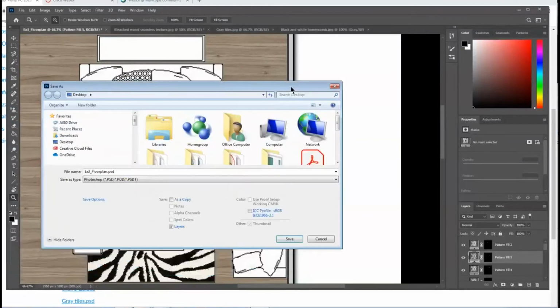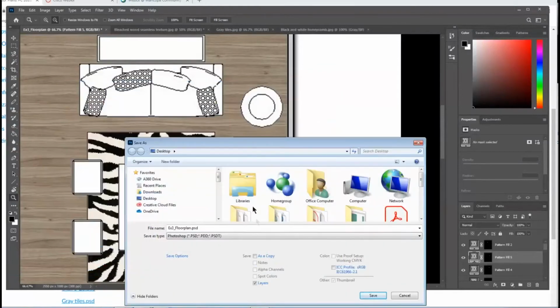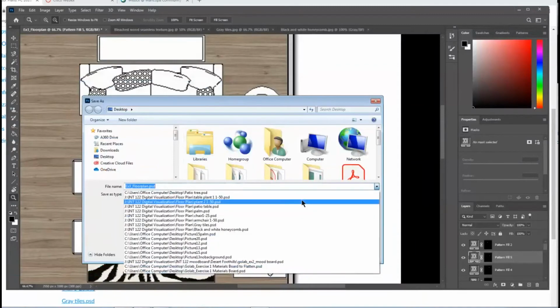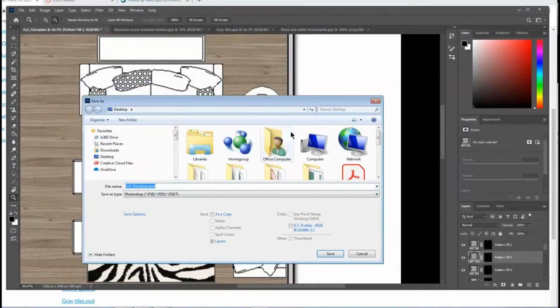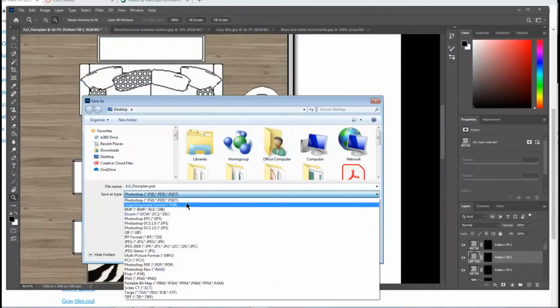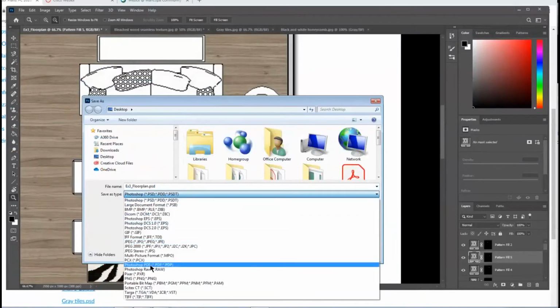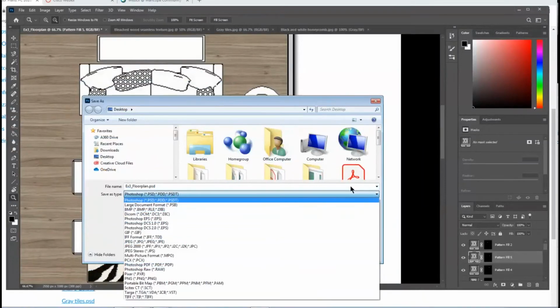So Carmen had a question that she's doing a lot of her work and she needs to leave and then come back to her work. And so I asked you to submit it as a PDF or a JPEG. I saved it under JPEG.